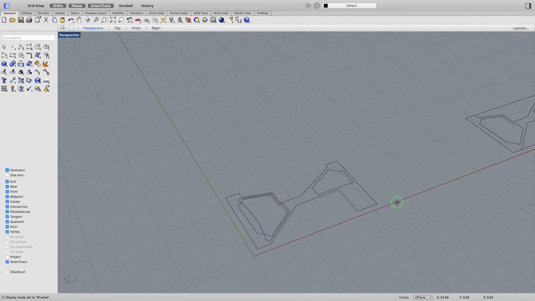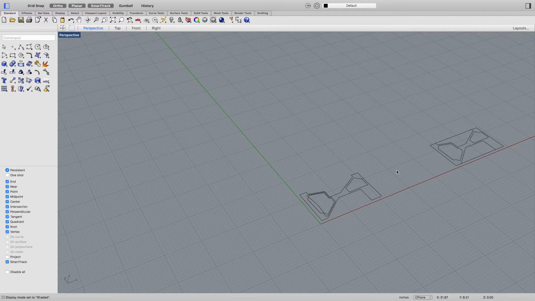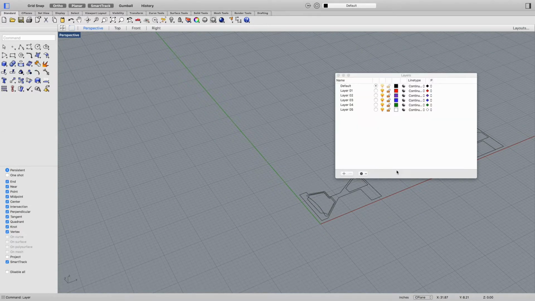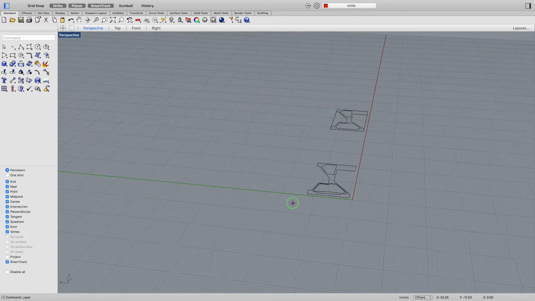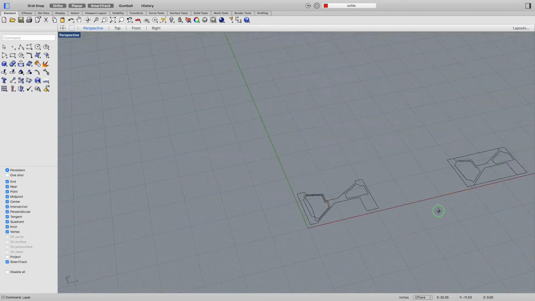And I'm actually going to create layers now. So I'm going to type LAYER, enter, and change the name of default to lines, enter, change this one to solid, enter. And now I'm going to click on this to make it my current one. And that way I can turn on and off these lines. I can later on just delete that layer. It keeps everything nice and clean. Also the color change will be nice when we're trying to differentiate if there's line geometry there that shouldn't be.